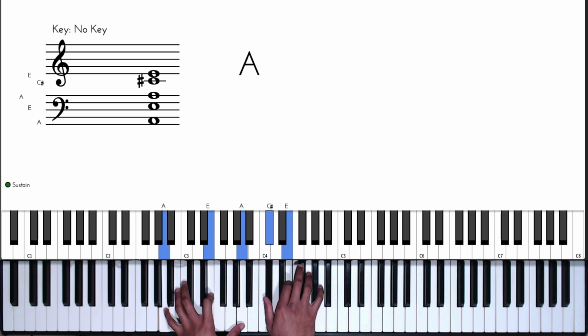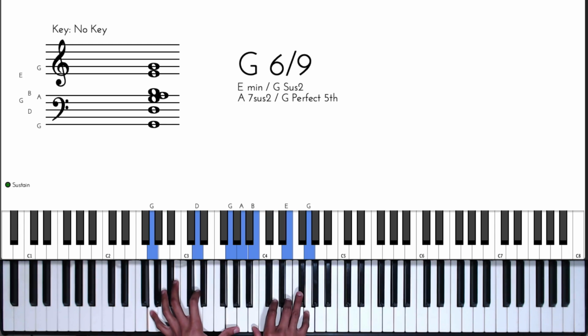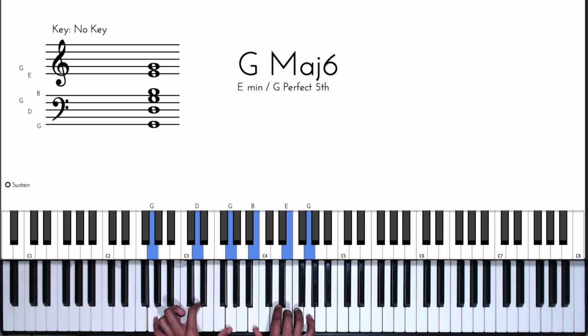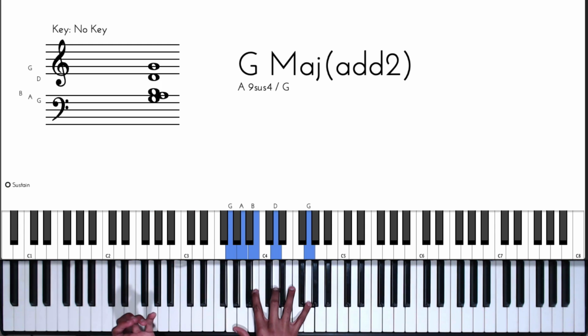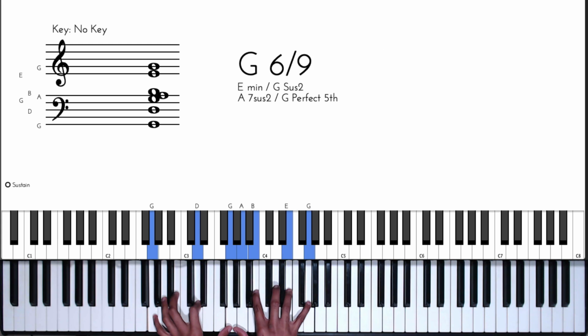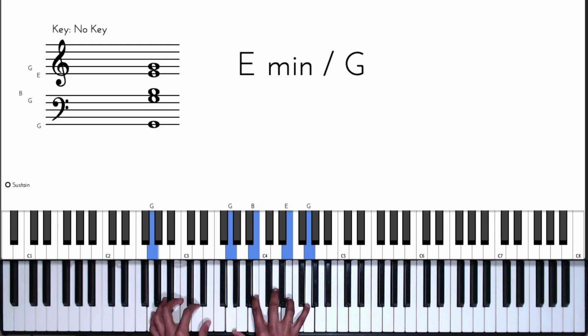Then we play the 5, then the 4. And if we want to stay as close to the melody, we can actually play the 4 like we're seeing right here on the software as a G6-9, which is simply, I think about it as a G major add 2, but I add this 6 right here, right? Or you can even think about it as an E minor over G.